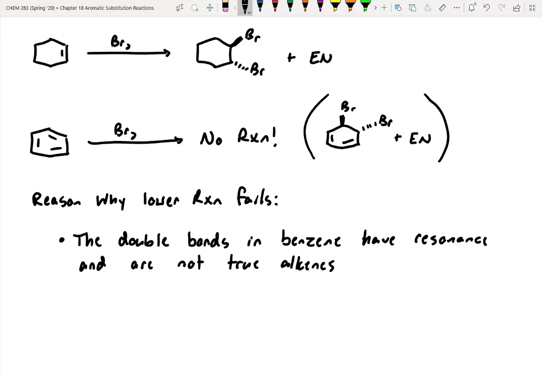Another way of thinking about this is the double bonds in benzene have a bond order of 1.5, meaning they're a bond and a half, where an alkene has a bond order of two. Another good reason is that we would have to break aromaticity in benzene to form our product. Up here we started out with an aromatic molecule, benzene, and if this reaction were to occur we would create a product that has no aromaticity.